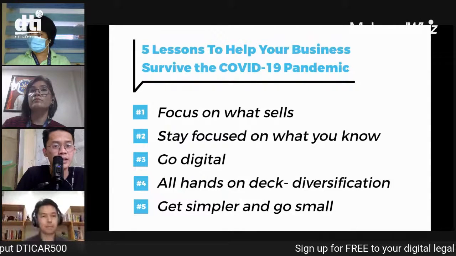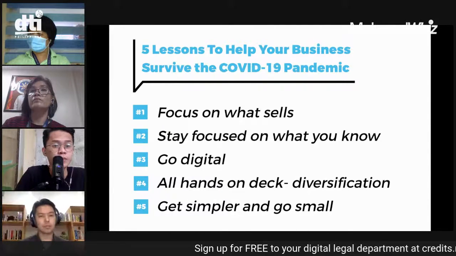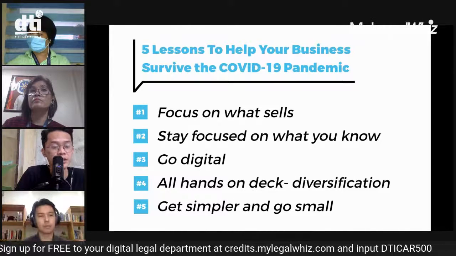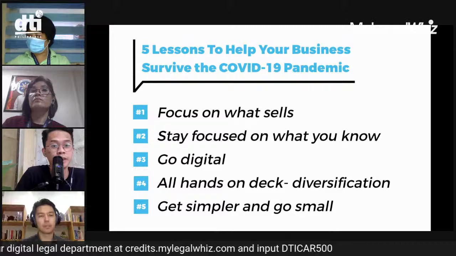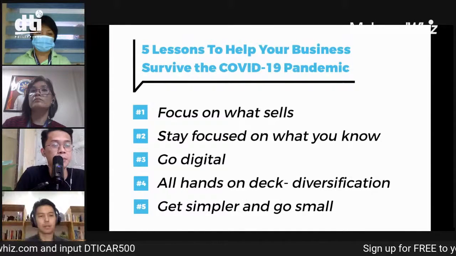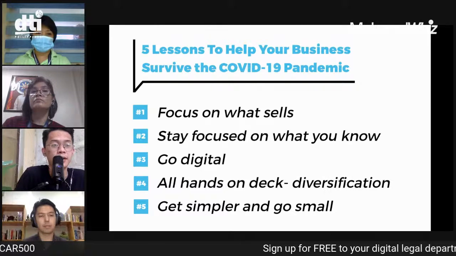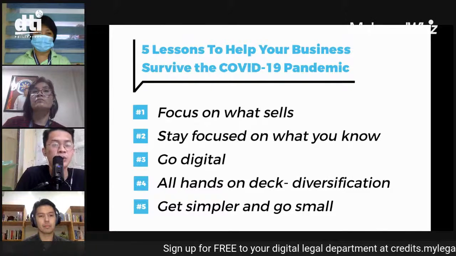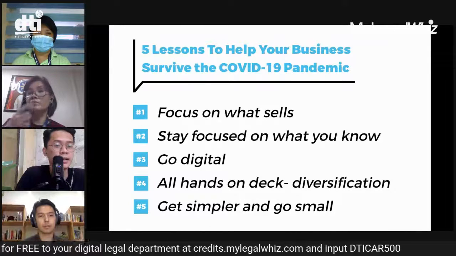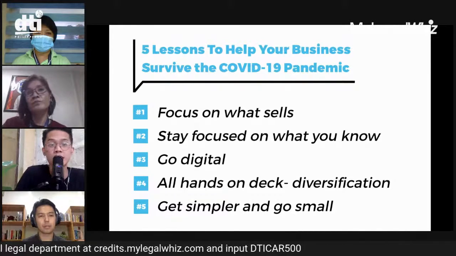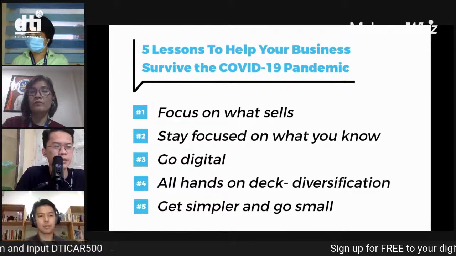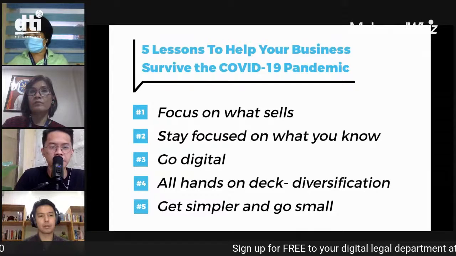The third is to really, ito po, this is very important, to move to digital. I'm not saying that we will move completely to digital. Even as a digital marketing consultant, I still believe that there's still a place naman po for brick and mortar. Yun po, yung having a physical store, having physical operations, having a physical office. It's not completely useless naman po. I mean, that's still an important part. But siguro it's about time to start mixing it up a bit.